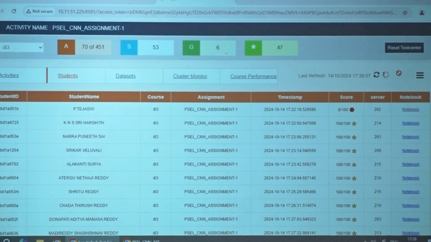I just wanted to see those gems who didn't even attempt this exercise. Guys, who are those gems in this class? It's 56 only it is showing, but the strength seems to be 60 to 70. Okay, out of 56, 53 graded.